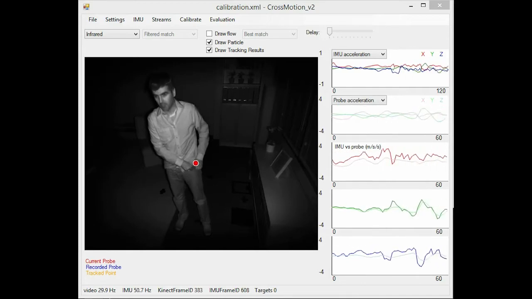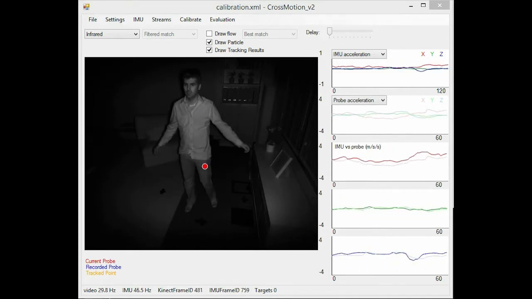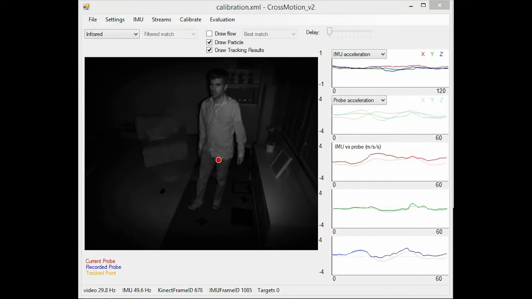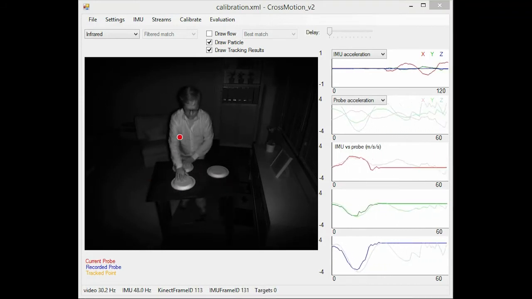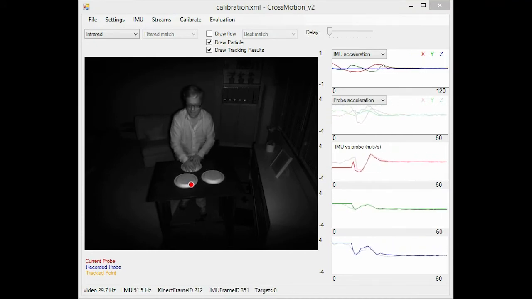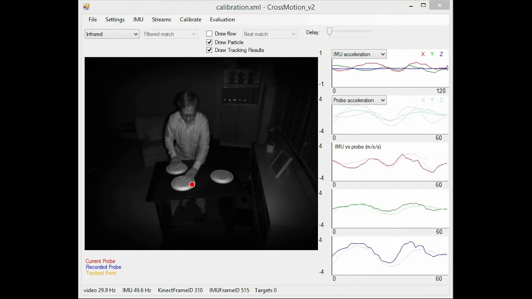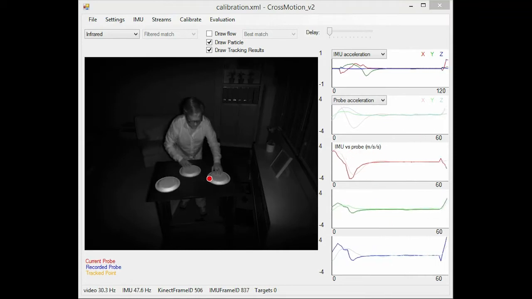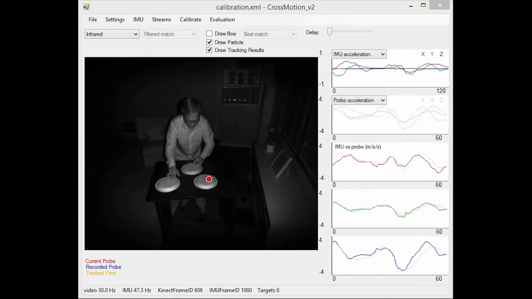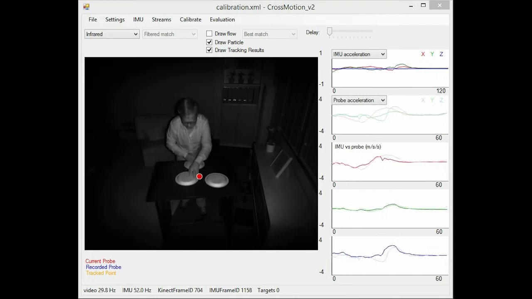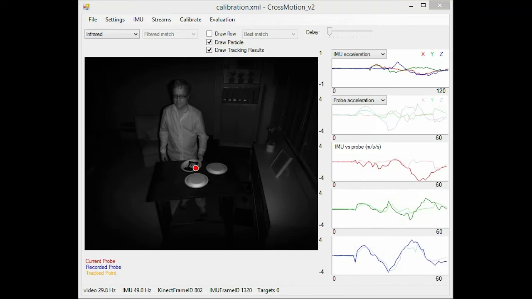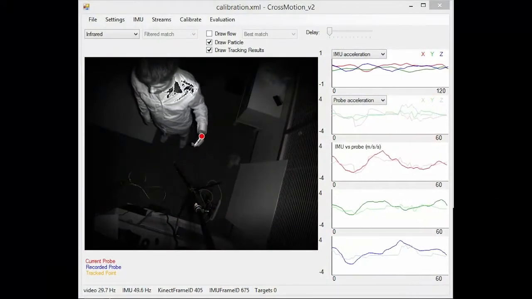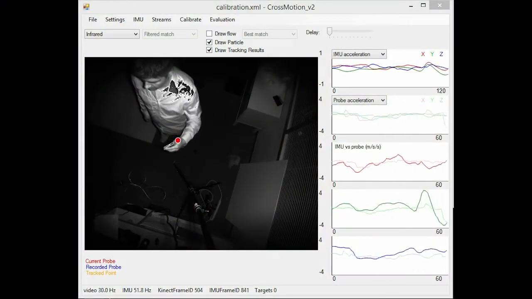The technique also works when the phone is in the person's pants pocket. This ability to match movement of completely occluded objects makes CrossMotion an interesting complement to existing video-based tracking techniques. Because CrossMotion is not view-dependent, it can be used in a wide variety of configurations. Here we show a configuration in which Kinect skeletal tracking typically fails.